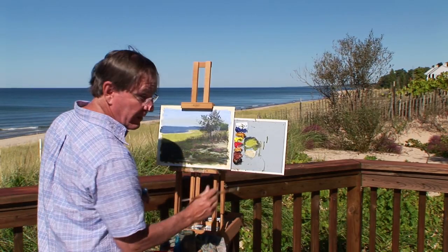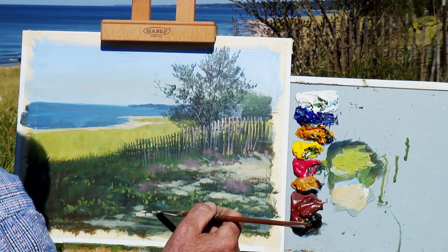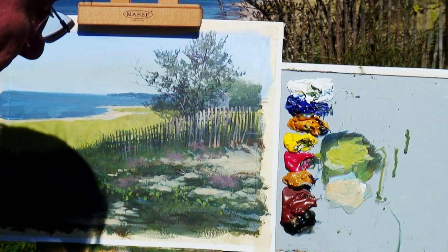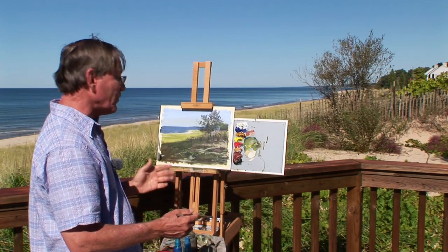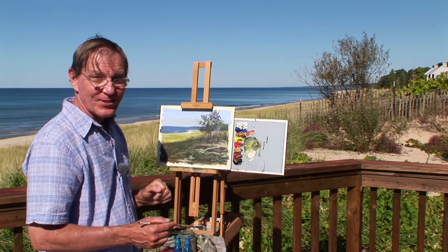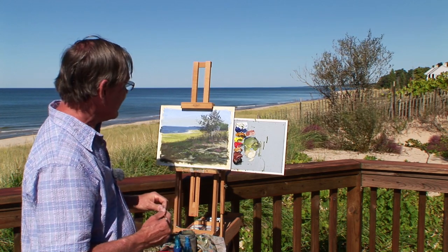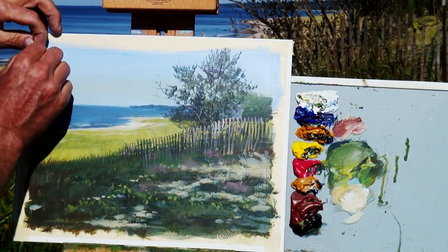One of the most difficult parts of a painting is knowing when to quit — I've ruined more paintings by continuing on when I should have stopped. To this day I never really know when to quit. My rule of thumb is when I don't know what else to do, it's probably time to quit. A painting can be made with just a couple of good strokes, and it can be destroyed with a couple of bad strokes. The light's changing, and I think I'm going to call it quits. I have all I need on this painting to bring it back to the studio and put some finishing touches on it. We've really enjoyed ourselves here at South Haven, Michigan, right on this beautiful Lake Michigan. I'll bring this back to the studio, work on it a little bit more, put in some more detail, and then after I sign it and varnish it, we'll see what it looks like.